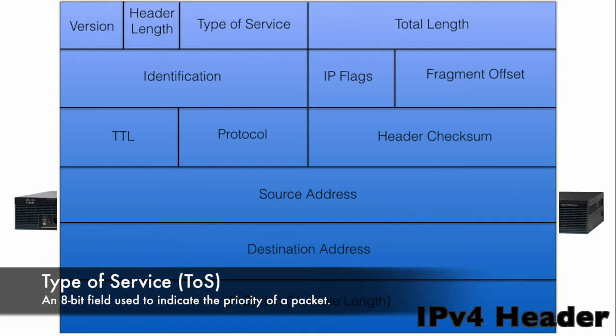Also notice the type of service or the TOS byte. We have 8 bits in this field, and typically we use the 6 leftmost bits in this field to indicate the priority value of a packet. This is a quality of service topic. We're going to use those 6 bits to mark a packet with a differentiated services code point value. And that can indicate that one type of traffic, for example, voice over IP or video, might be more important than another type of traffic, like network gaming traffic.